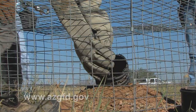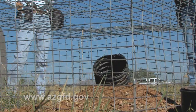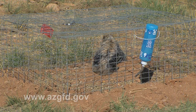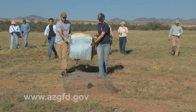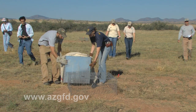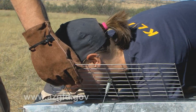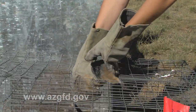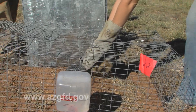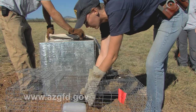The animals used to reestablish black-tailed prairie dogs in Arizona are chosen based on their similar genetics to the population that previously existed in the state. The prairie dogs are placed into acclimation cages to prevent them from dispersing too quickly upon release and to allow them to adjust to their new environment. In time, the animals will burrow themselves out of the acclimation cages and be free to establish an underground network of tunnels.